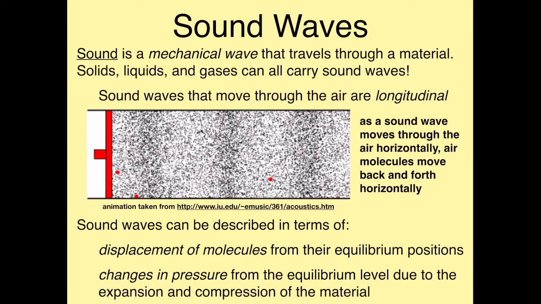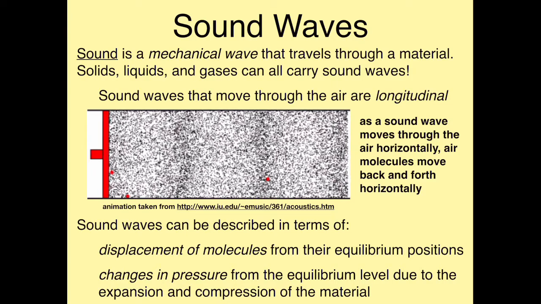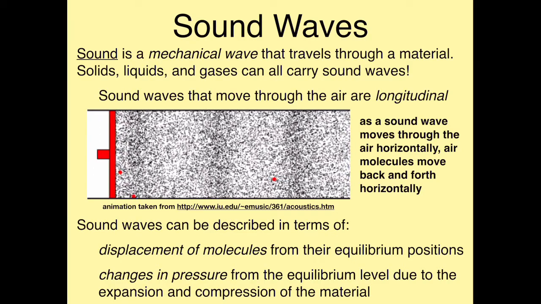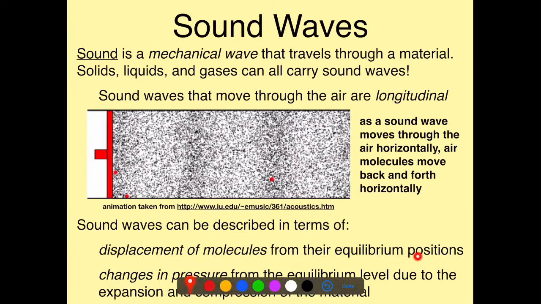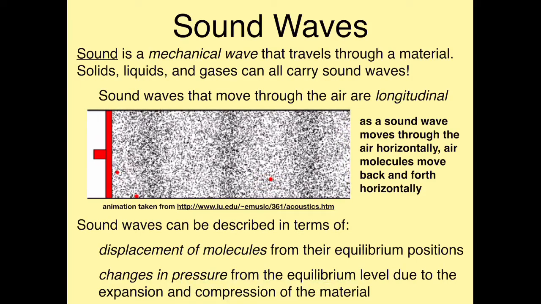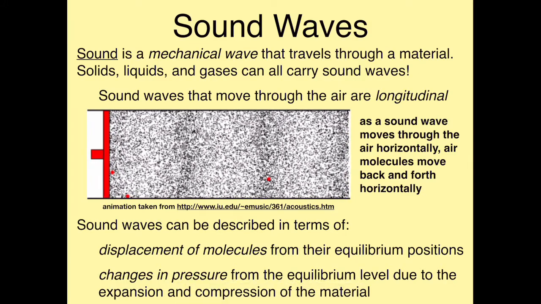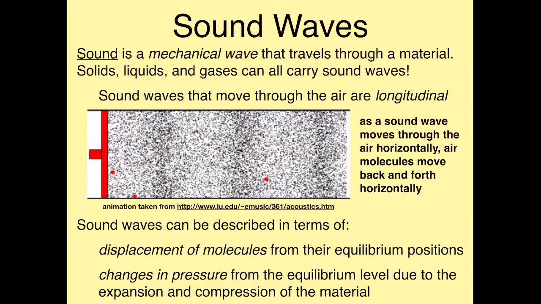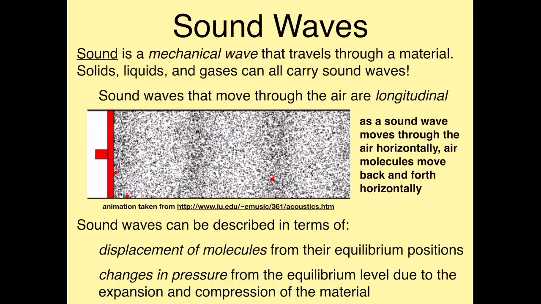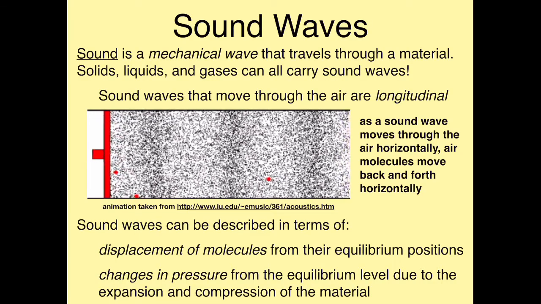What we eventually want to build up to is a mathematical description of a sound wave. And one way we could describe the sound wave is in terms of the displacement of the molecules from their equilibrium positions. Again, if we take a look at this molecule shown in red, it has an equilibrium position right in the middle of its motion, and it's just oscillating around that equilibrium position back and forth. If I had some kind of function that described the displacement of that molecule and all the other molecules in the air, then I would have a description of the sound wave.